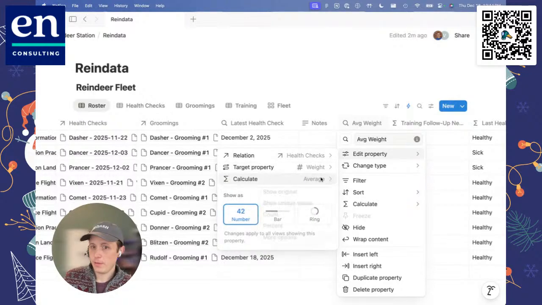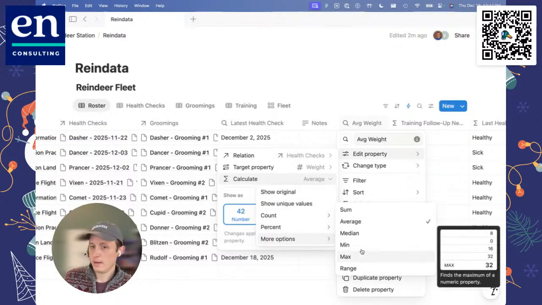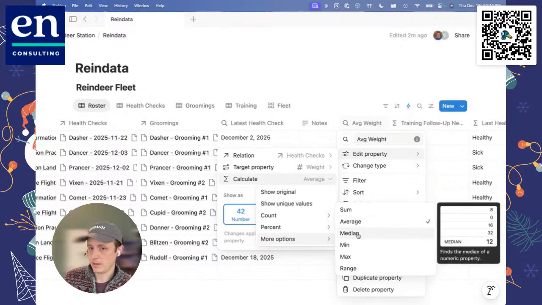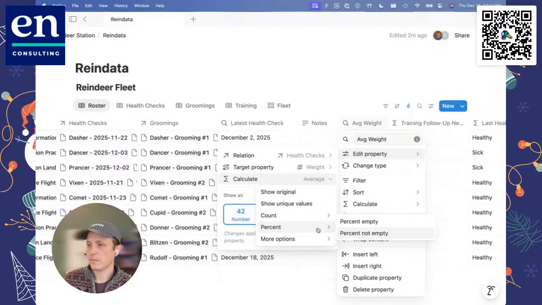And when I choose a numeric target property, I can do my normal count and percent and unique, but I also get to do a few more things. So min, max, median, and sum. And if you wanted to, you could start to combine and add multiple properties that do some aggregation on those fields or what you need.